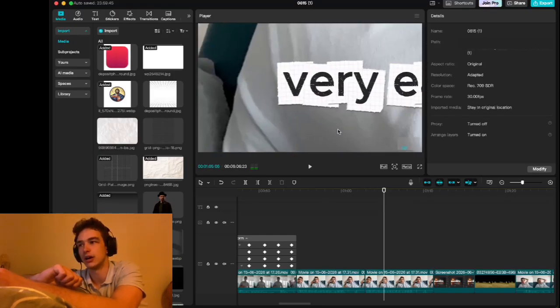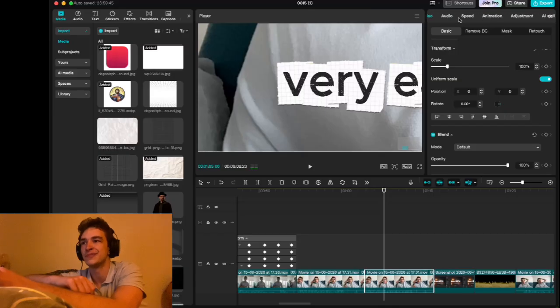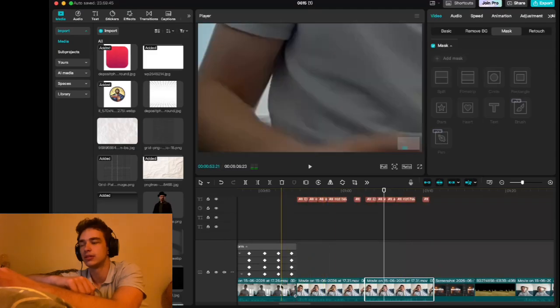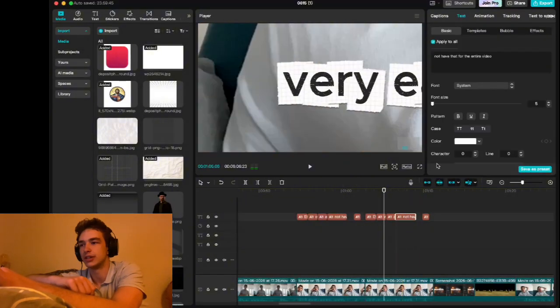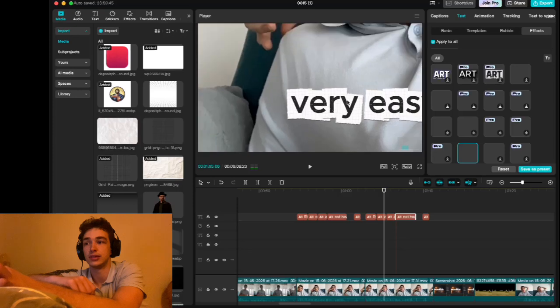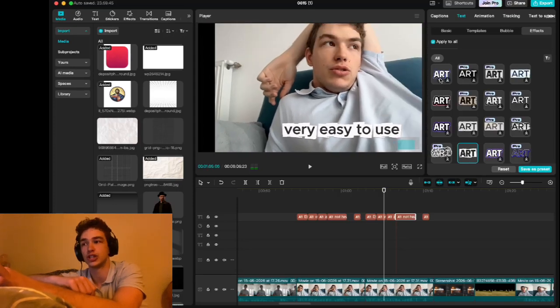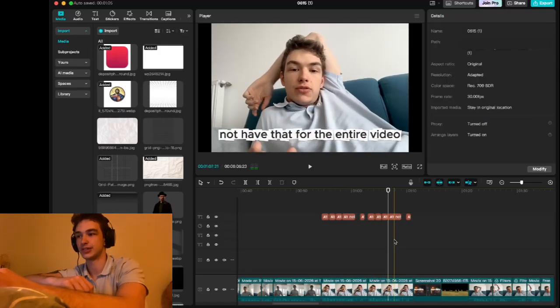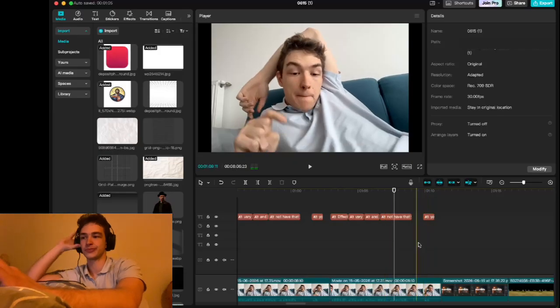You can see right here, use a good font, and then you can just find it in the effects right here. Wait, sorry. It's in hide the variables. So you can see right here in the effects, I'm going to find that this is literally just one of the effects. Boom, it's the paper one. I can change it to this one or that one, or even this wooden one. So just play around with it, find what's actually looking good, not just what you like. Most of the time it's what looks good that works better. Okay, that's for captions.